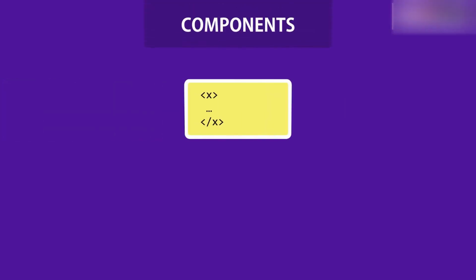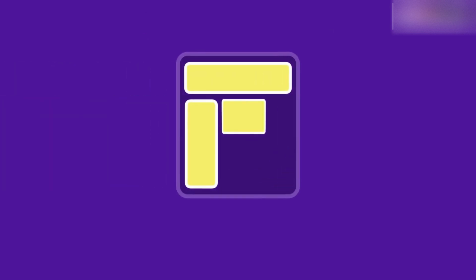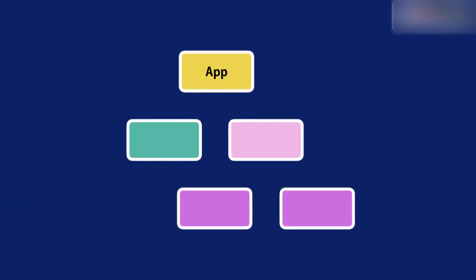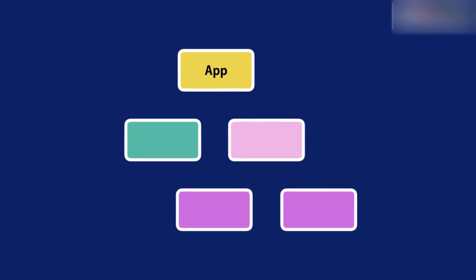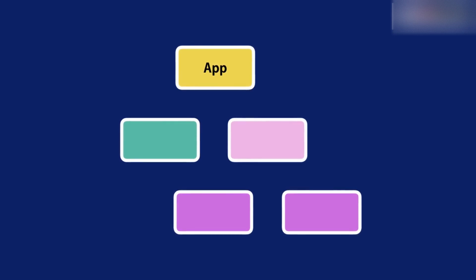At the heart of all React applications are components. A component is essentially a piece of the user interface. So when building applications with React, we build a bunch of independent, isolated, and reusable components, and then compose them to build complex user interfaces. Every React application has at least one component, which we refer to as the root component. This component represents the entire application and contains other child components. So every React application is essentially a tree of components. If you have worked with Angular 2 or higher, this should sound familiar.